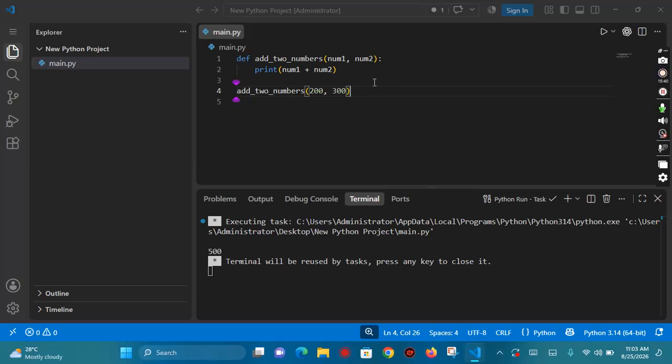Okay, I have a function that can add. You can use more than 2 numbers actually. You can use up to 3 numbers if you want. And you can use multiplication also if you want.